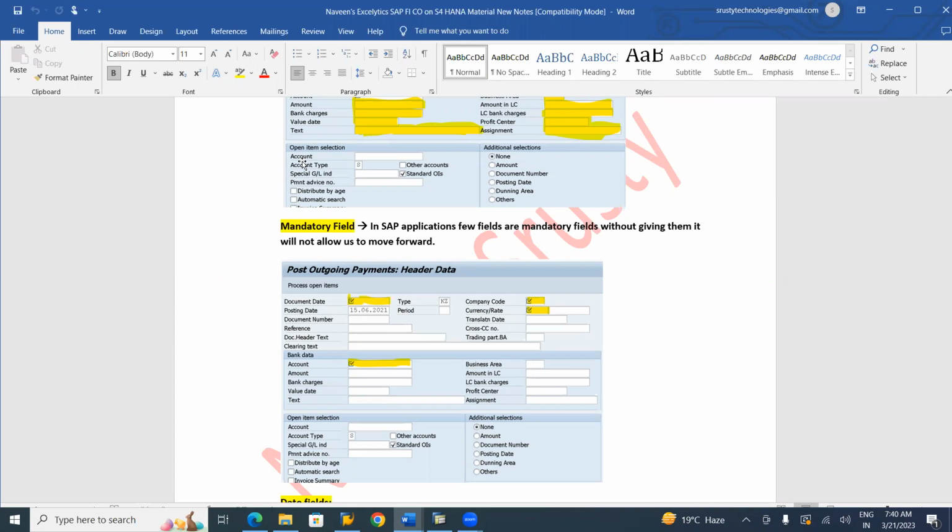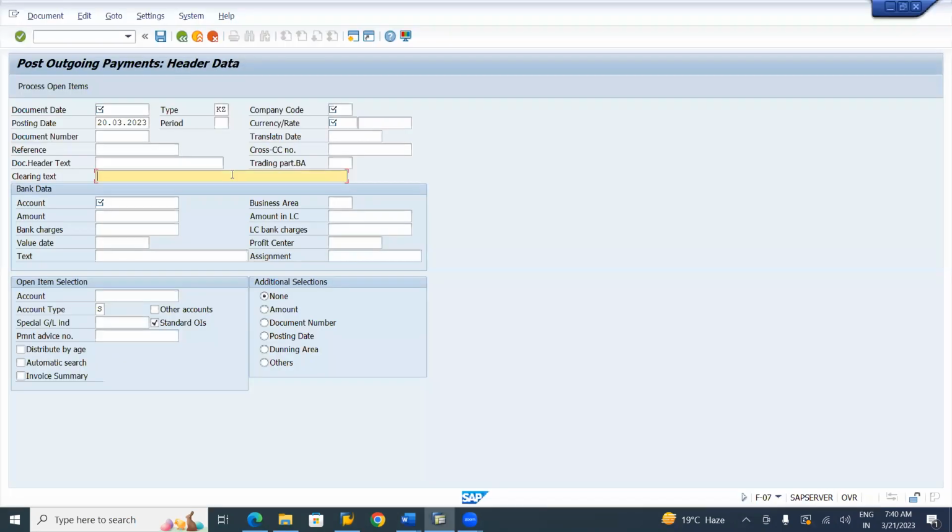Okay. Next one. So understood, right? In a SAP screen, whatever you are able to see with the tick mark on the top left side means that it's a mandatory field.